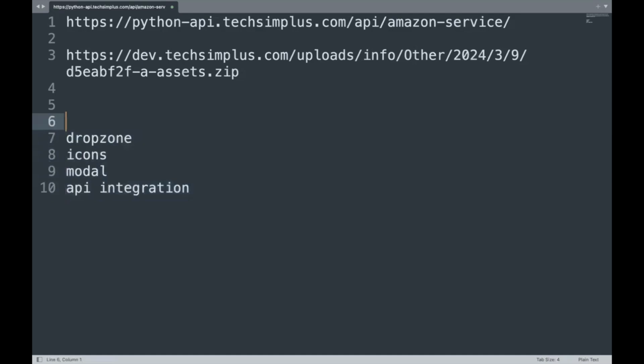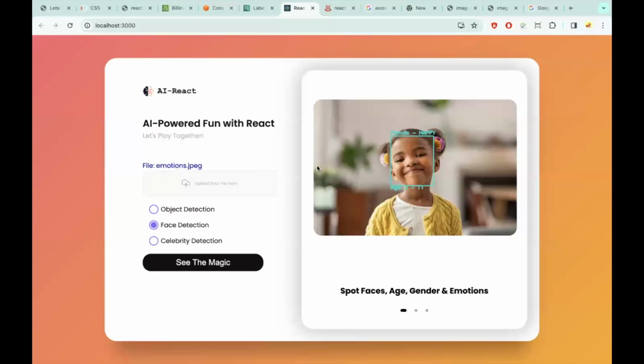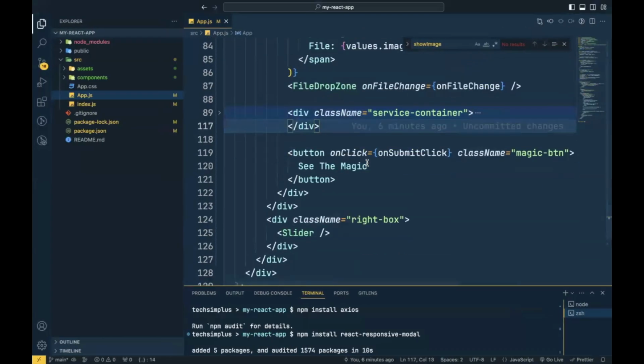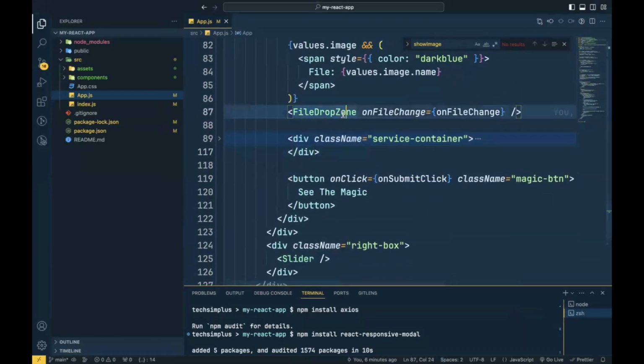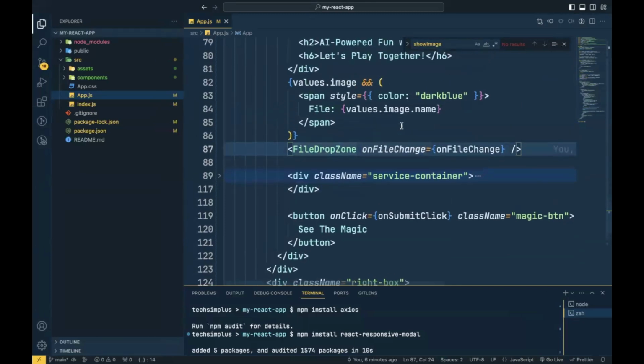These four things we focused on, apart from React and state management, right? These are the four new things which we covered. Now if you go to the project again, here we have this file drop zone. In this file drop zone, we are just customizing and handling the file, right? One more thing you can do in the file drop zone.